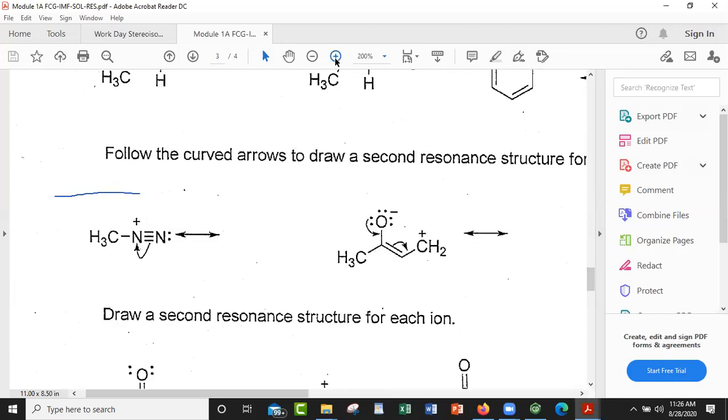Get rid of the bond. Yeah, I'm breaking one of those pi bonds in that triple bond. Is that right? Yeah. And I'm giving that pair of electrons to nitrogen. Yes. So I'm just gonna abbreviate that CH and draw it as a line. So this nitrogen now has a double bond to it. It's got a pair of electrons, no charge, right?